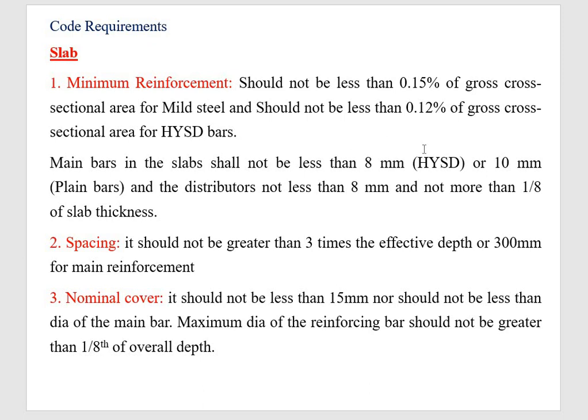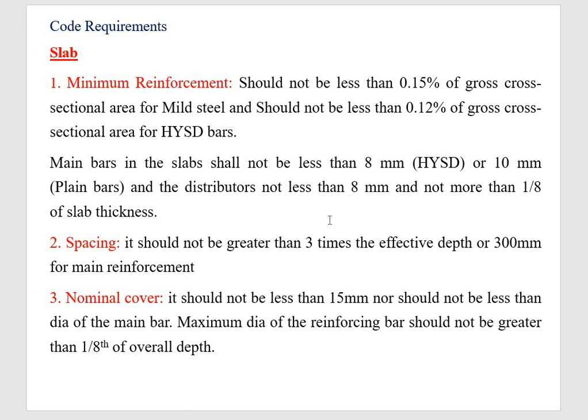Okay, it should not be less than 8 mm if it is HYSD, and it should not be less than 10 mm for plain bars. If in case we are using HYSD, the main bar should not be less than 8 mm. If we are using plain bars, it should not be less than 10 mm.